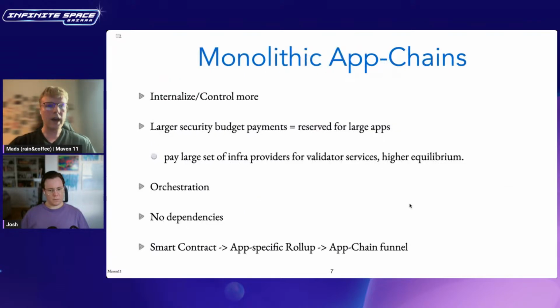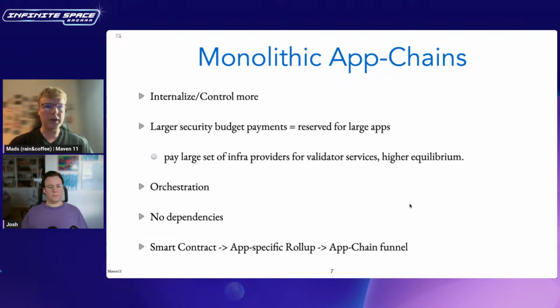Now, what we've seen happen generally is this first wave of monolithic app chains. So this is what we call the Cosmos ecosystem. And here we've seen newer ones like dYdX, but older ones like Osmosis, obviously the Cosmos Hub, and a bunch of other chains as well. And while these types of chains make a lot of sense in terms of the powers that they provide to a developer, they're also very expensive to run. But they do allow you to internalize and control more if you're fine with paying for that cost or doing all that orchestration between infra providers, which is quite a lot of work.